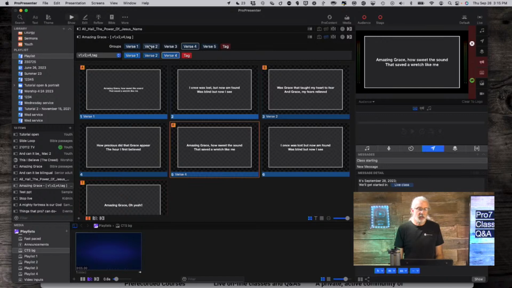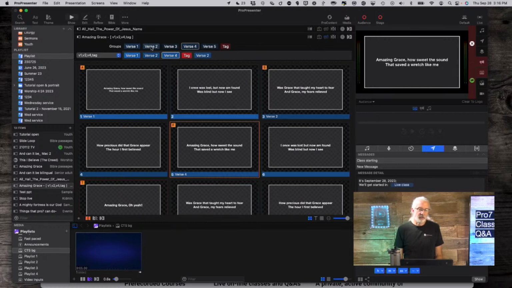Every time you repeat something, so if I wanted to do verse 2 again, it's just referencing this verse 2. So any changes you make on this verse 2 in this arrangement will show up at this verse 2 and back at the master, because it's all referencing the one at the master.